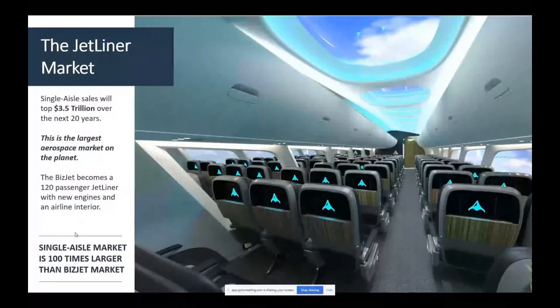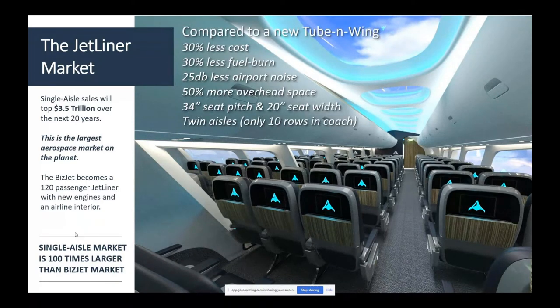But the next generation, of course, where you really make a dent in the world by burning less fuel, making less waste gases in the atmosphere for the same passenger mile, is in the commercial jetliner arena. And this is what you'd be looking at in that market. You have a huge market, absolutely huge. We're talking about an airplane that would have 30% less direct operating cost and fuel burn, 25% lower cumulative airport noise, 25 dB. That's about 8 dB at each reckoning point. 8 dB is a lot quieter. It's divide by 2 to 3 times.